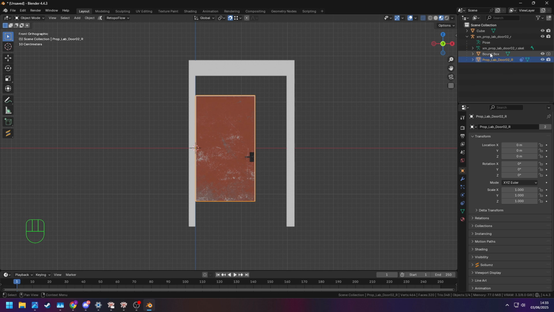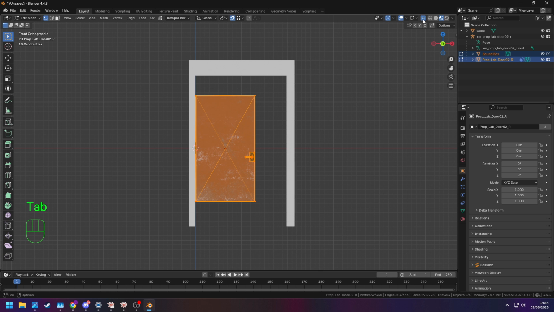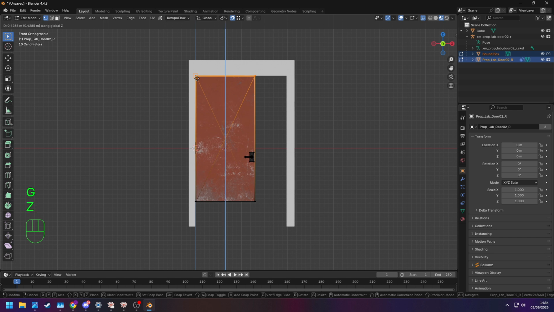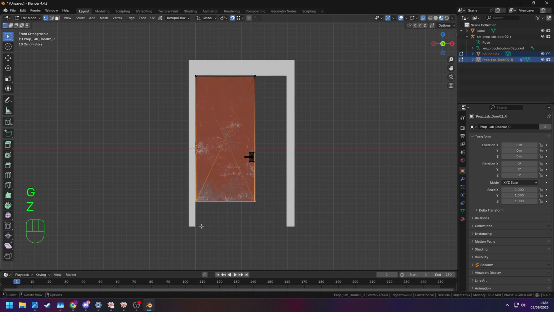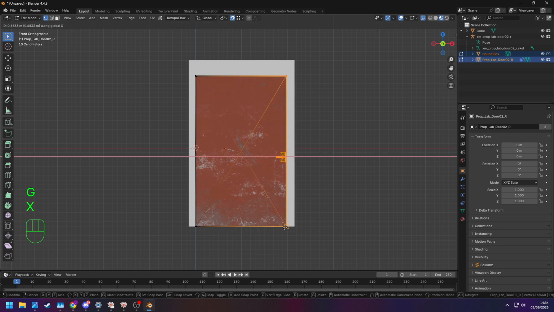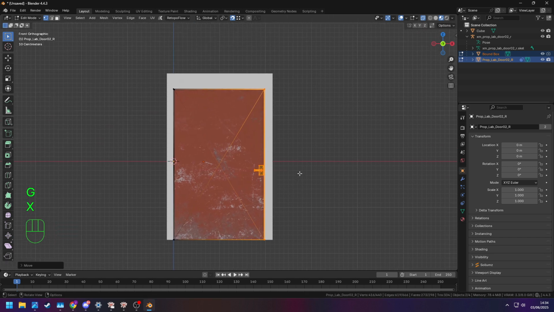And yeah, next part, select bound box, select your lab door, tab into edit mode, X-ray enabled. Now select top vertices, snap to the top corner, snap to the bottom corner, snap to the right corners.